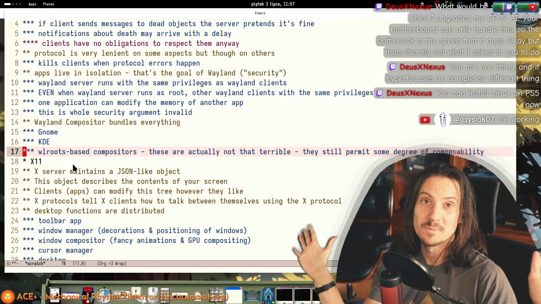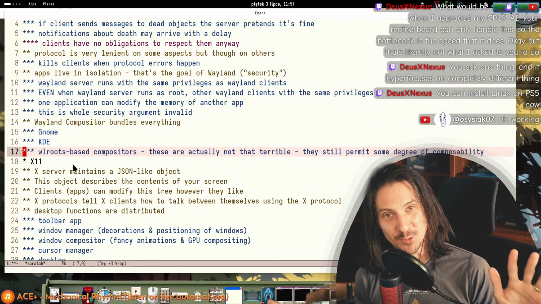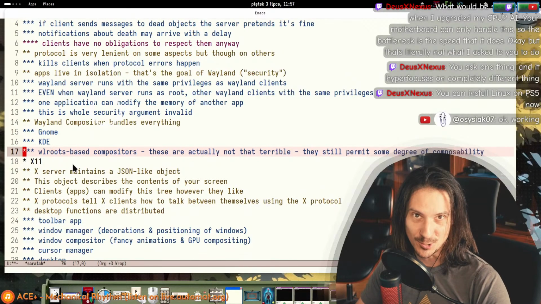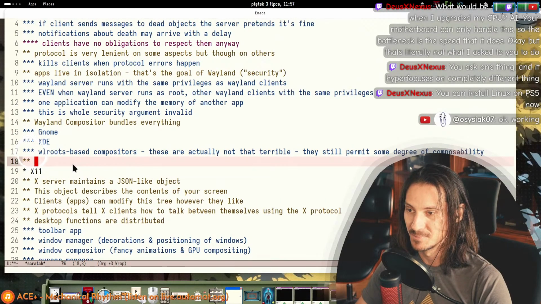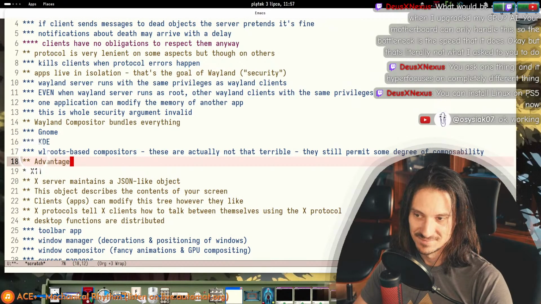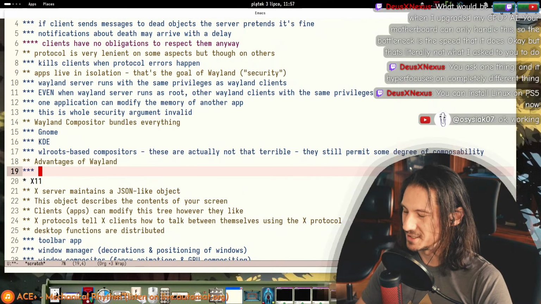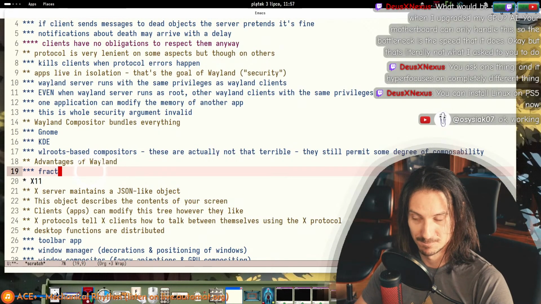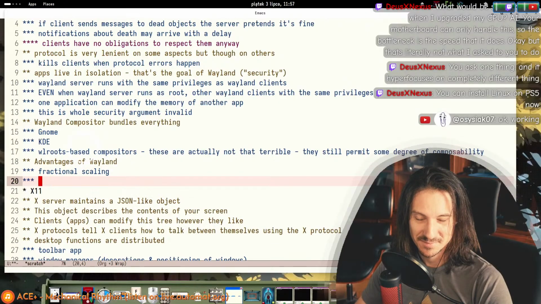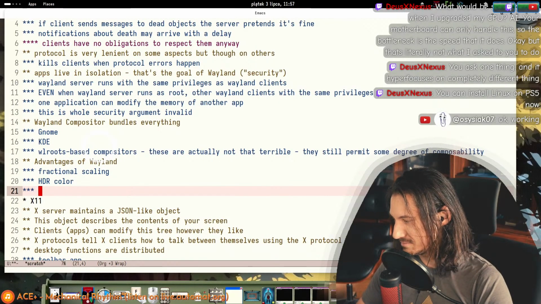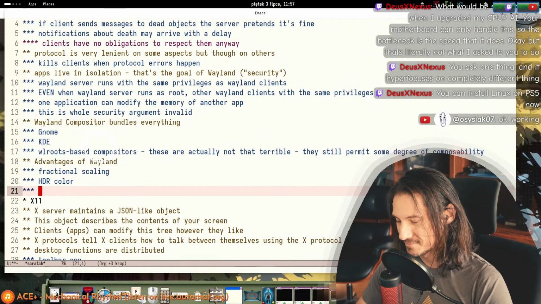Okay, let's talk about things that are claimed to be advantages of Wayland, because some people will say that, hey, but Wayland has HDR color, or Wayland has some other new feature like fractional scaling, HDR color, and maybe some more others.